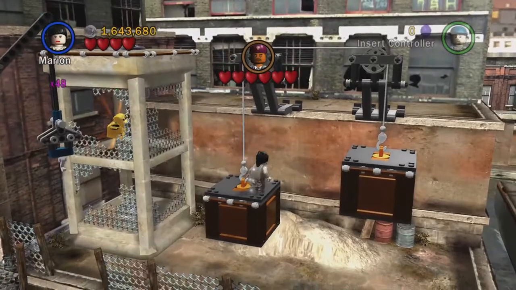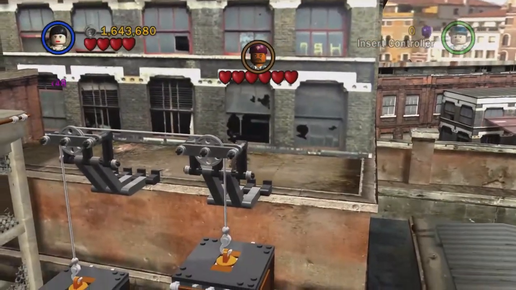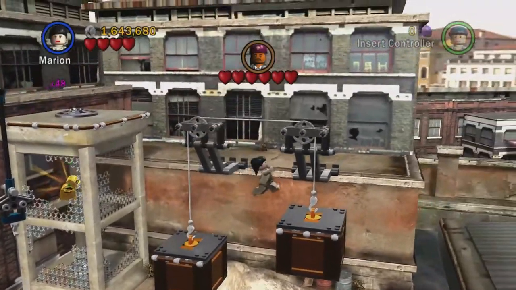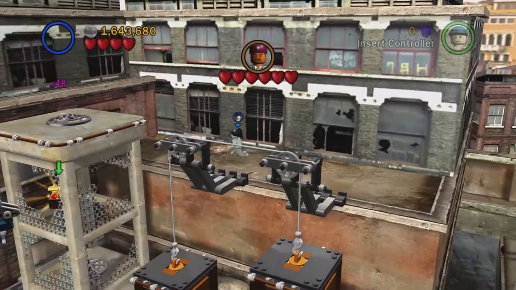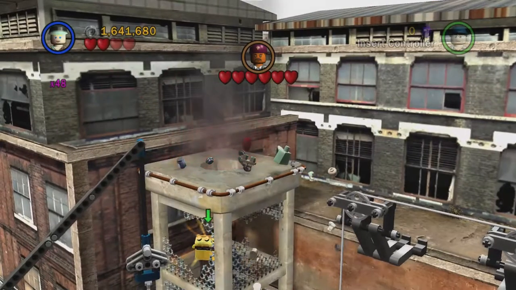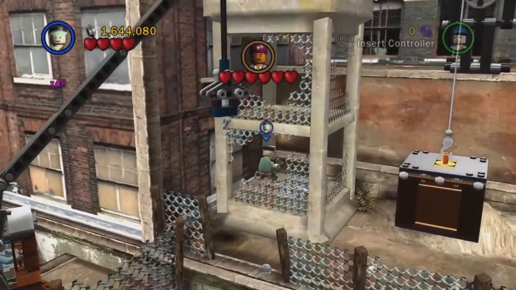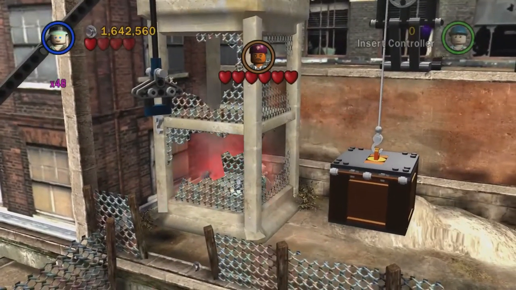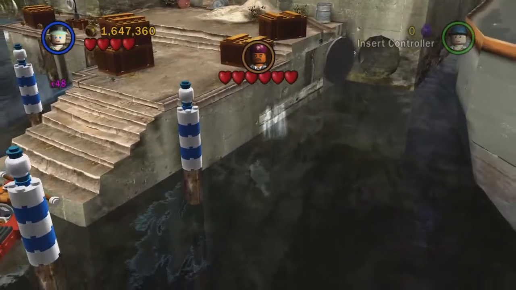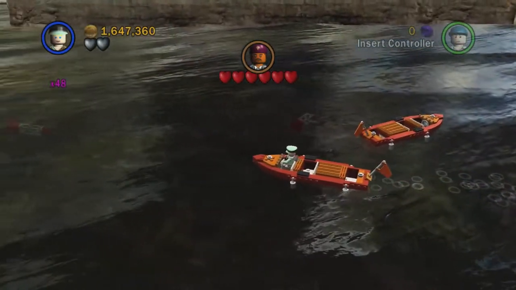It may be a good idea to actually use Marion. Her jumps are better than ours. Her jumps than anyone, to be honest. Seriously. Right, let's just choose Marion to jump up here. And we are going to kill ourselves, but just so we don't fall off again, jump down and get the final minikit. There's another one to destroy as well, which will take us out here, and we're going to continue on with this level and finish it. This is one of my least favourite levels of the game.